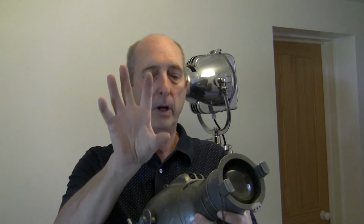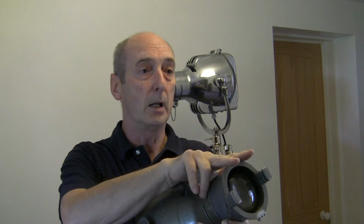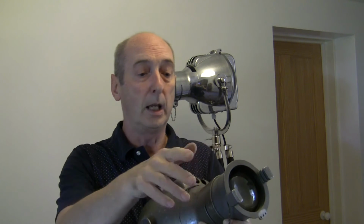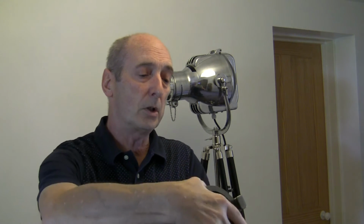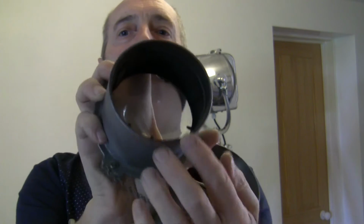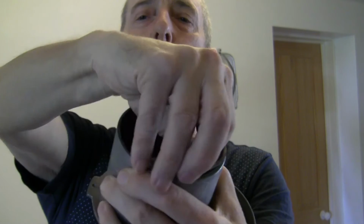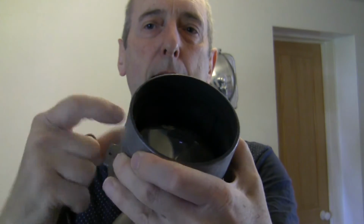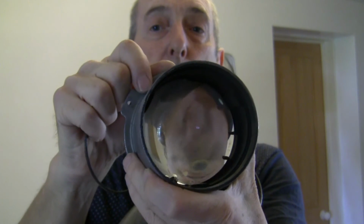First of all, the lens is going to give you a hard, round beam of light, which originally was designed for 22 degrees. So it's going to be fairly narrow unless you actually change it. And you change it in this model by making sure that there's another lens fitted here. That ring that's in here comes out, and another lens gets fitted in there so that it makes it a wide angle lens at about 33 degrees.